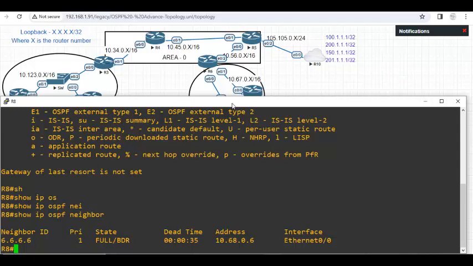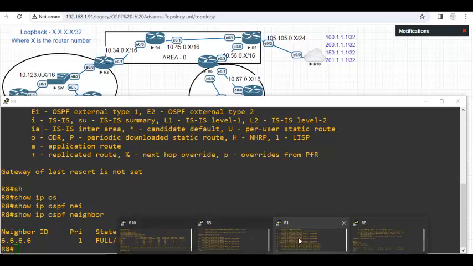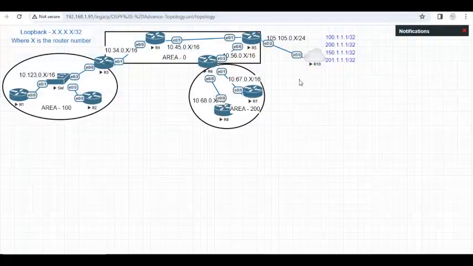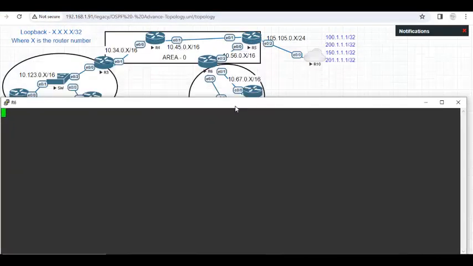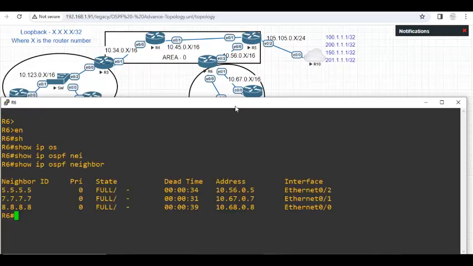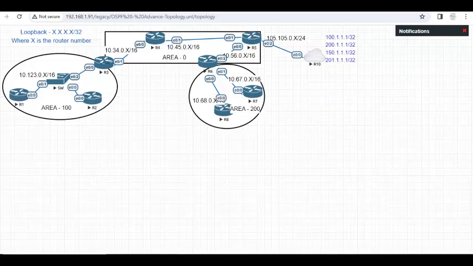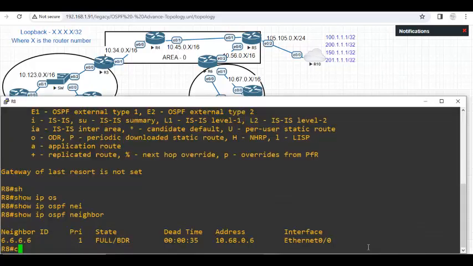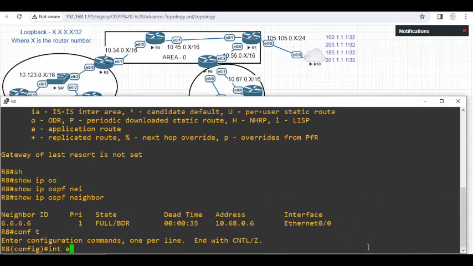Correct. On R6, we have point to point. If you're configuring point to point, it should be configured on both sides. So on R8, we failed to configure, or we might have configured it and didn't save it. Show IP OSPF neighbor. If you see here, everything is full, no DR/BDR, and priority is 0. This is a mistake. All right. Interface Ethernet 0/0, IP OSPF network type point to point. This is our previous lab.